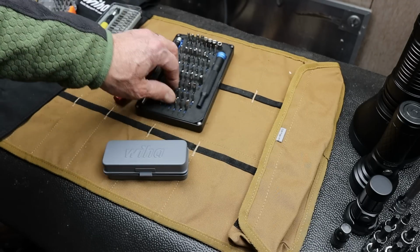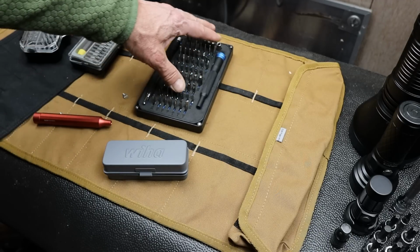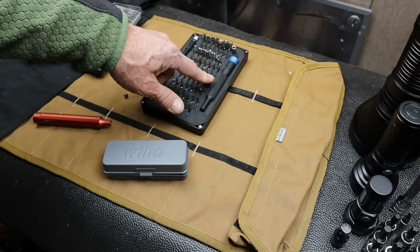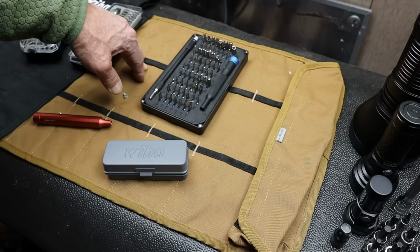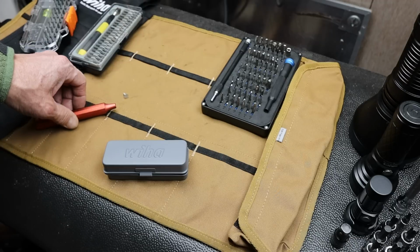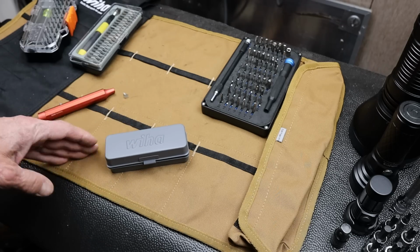This is the iFixit. I've got a couple of different iFixits. I've done some videos on those. They're great, but they're big. A lot of extra space here, a lot of sockets that I know I don't need. But anyway, I thought about it, and what I decided is, hey, this is a great time to go after a new tool.